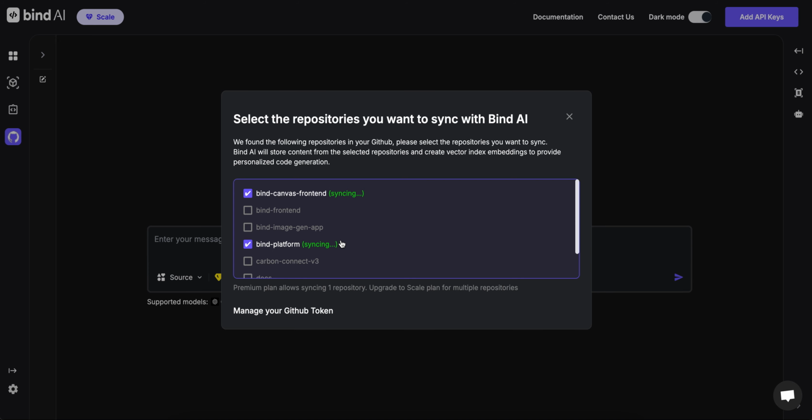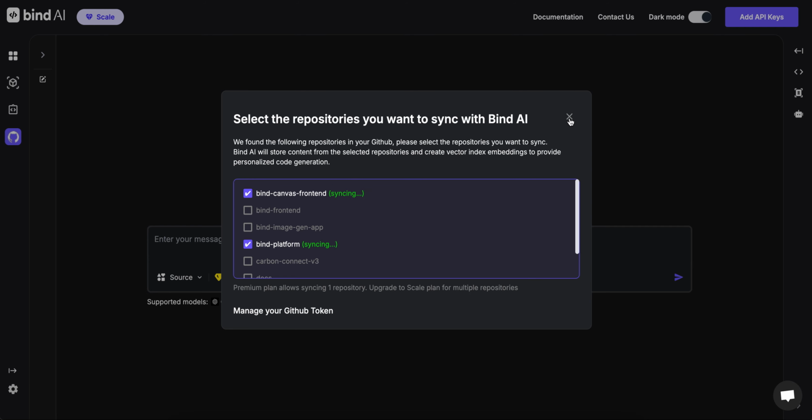It takes a few minutes because it's not just copying the files from your GitHub, it's also creating embeddings. Embeddings is a way to give context to the AI. So it's going to take all your files, create chunks and embeddings and make it accessible to the AI.